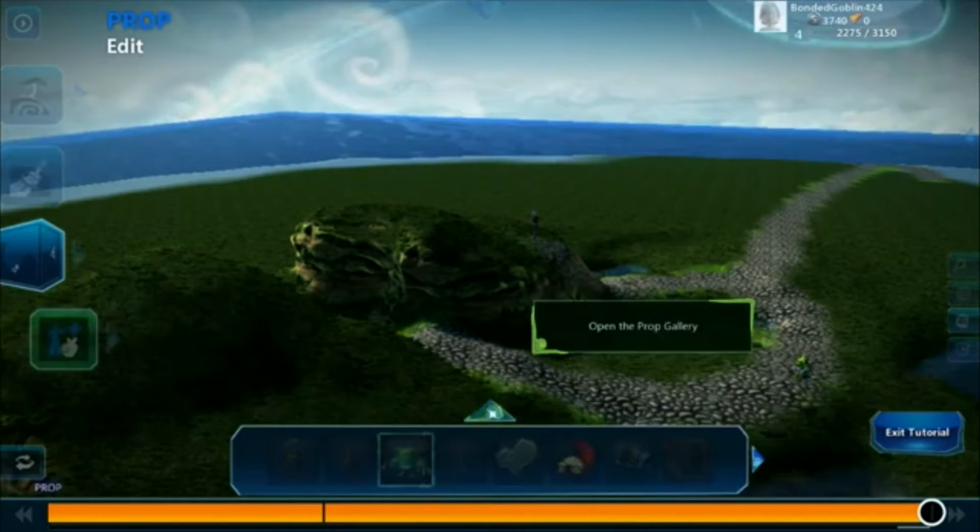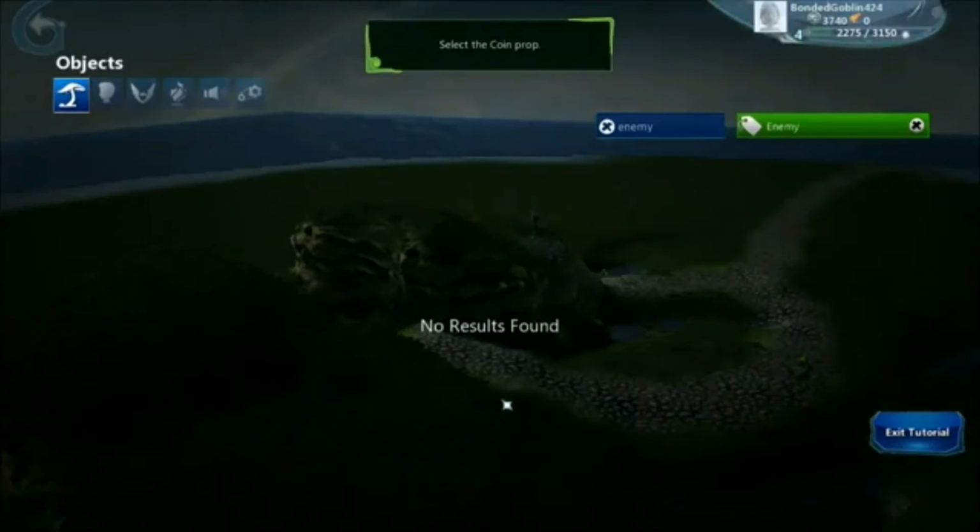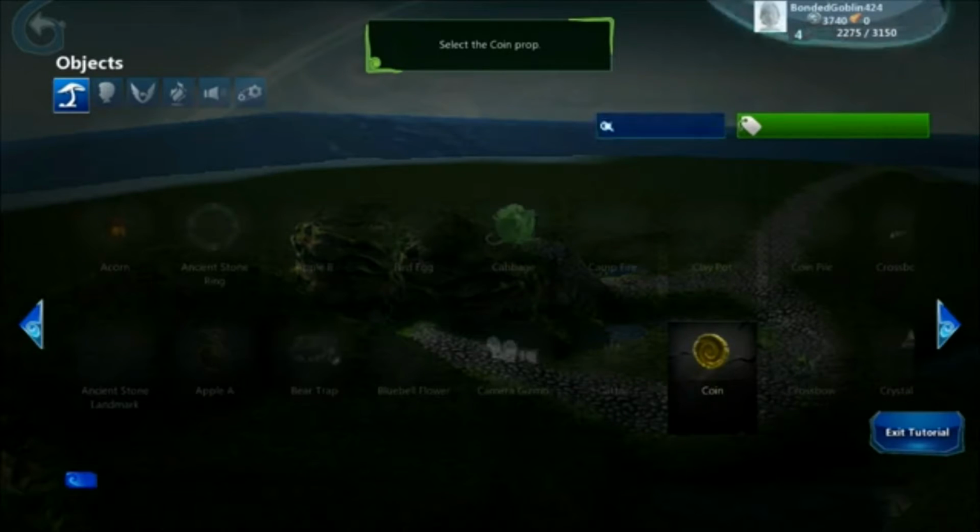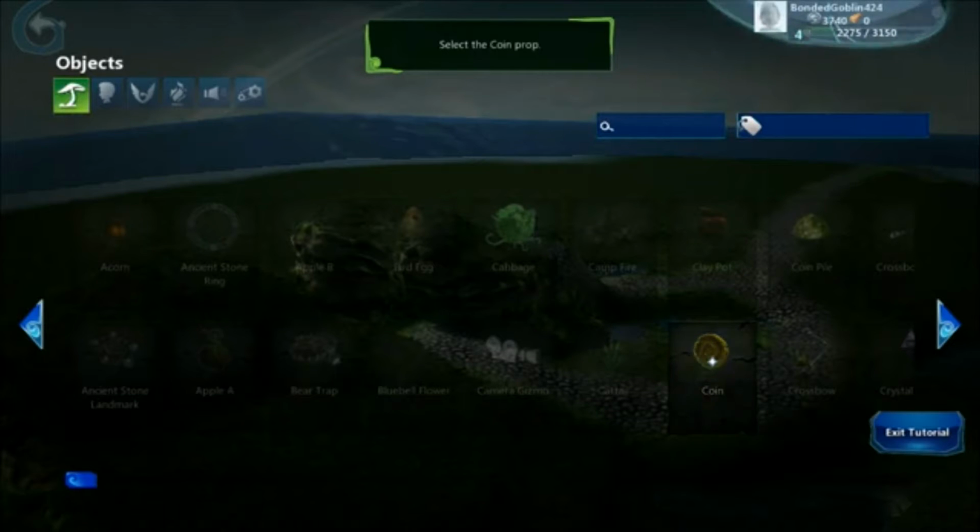And if you've played any of the games, you know, the old Mario Brothers and stuff or what have you, you certainly want to deal with some coins, or you want to throw something in there that you could collect on the way. Notice it said no results found, and that's because our enemy search criteria was still on the box. So click the X to kind of get rid of that. And then what we want to do is we're going to select prop mode, and we want to select coin.